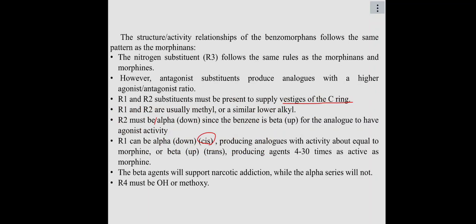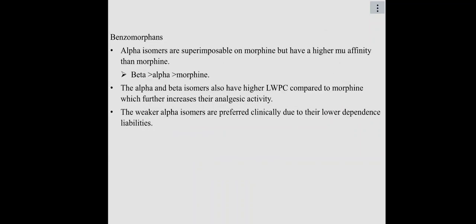So I hope that is clear, that the orientation of those vestiges or those groups that were left from ring C are very important. We have said one of them, the R1, is even important in still retaining the quaternary carbon that we require. We have also seen the arrangement of those groups. Also, we bring in the cis and trans isomer, and the trans isomer is brought about by the way the group at position number 9 is oriented. The trans isomer will give you more activity than the cis isomer.